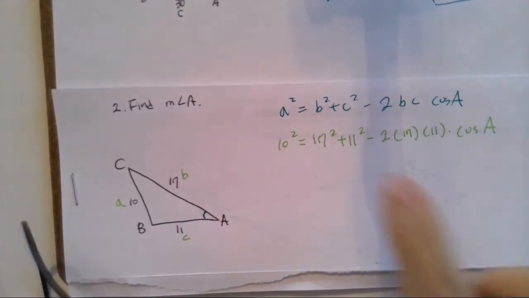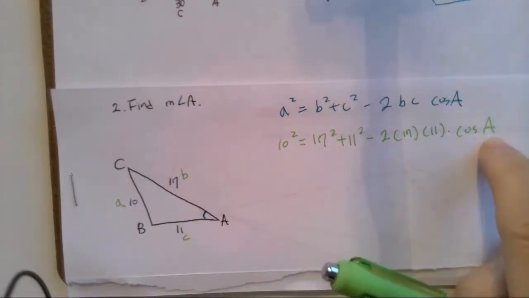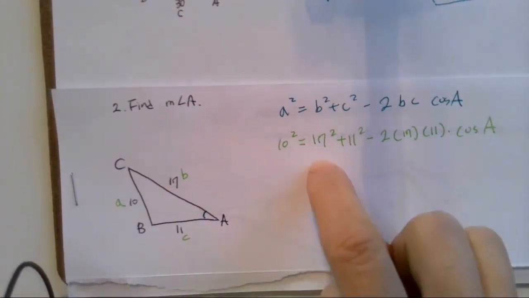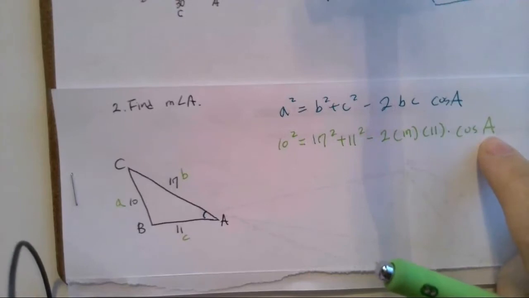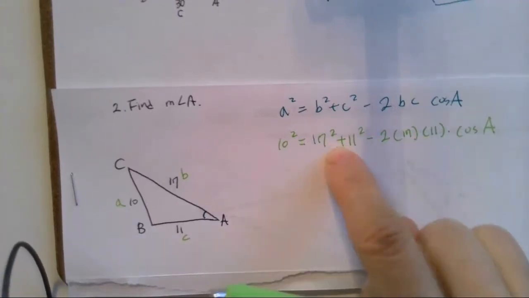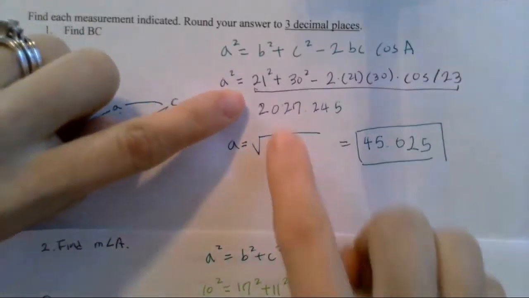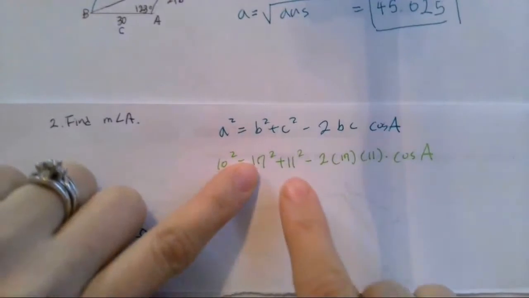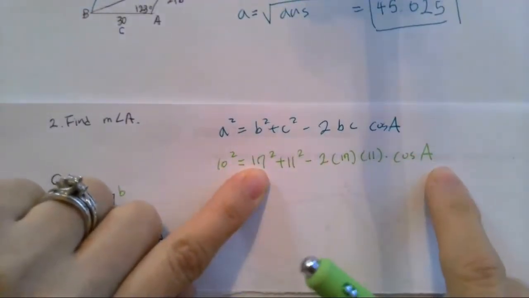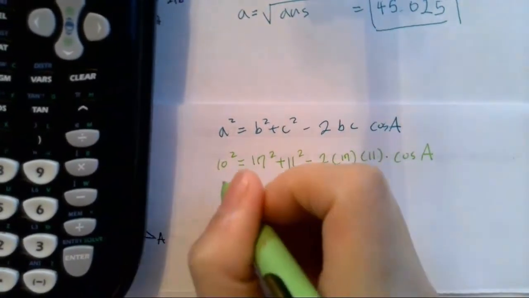Now you're going to be like, okay, what should I do? Can I just plug the whole right side of the equal sign into my calculator all at once? The answer is no. Why not? Because A is what we are trying to find, and it's a part of the equation. Do you see the difference from the top problem? In the top problem, literally everything was just numbers, so I plugged it in. This one, it's not. A is what we are trying to find. So we can still do stuff, right?